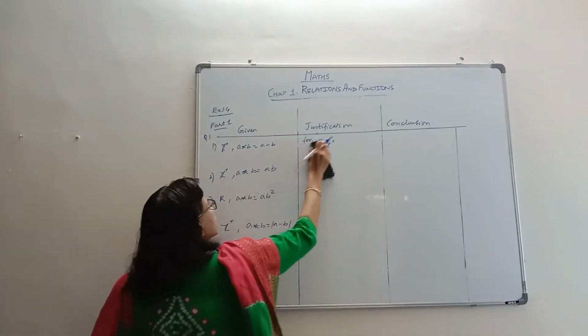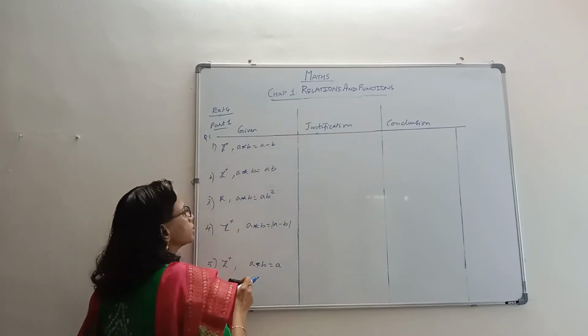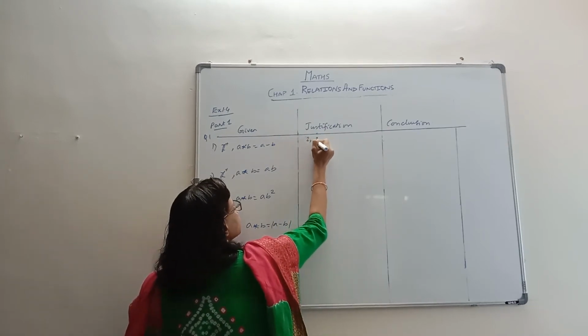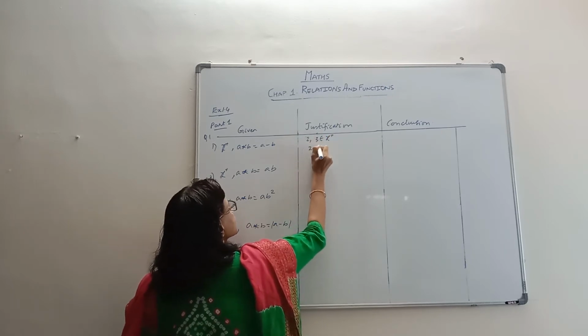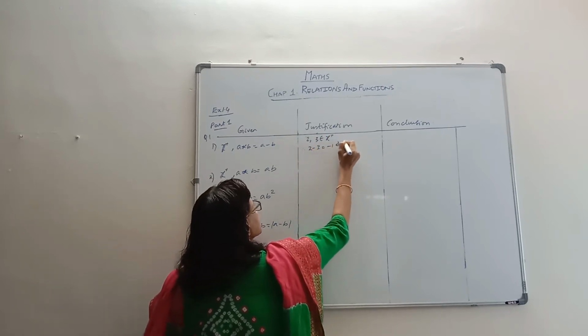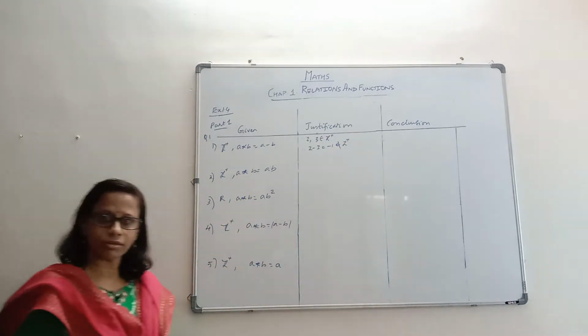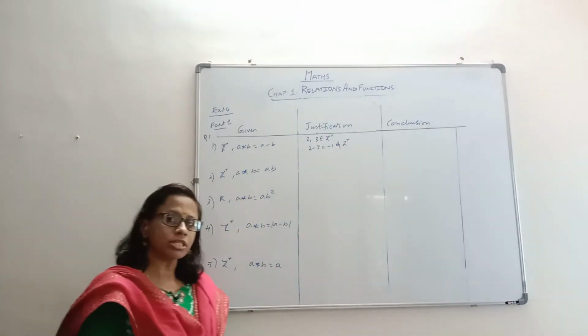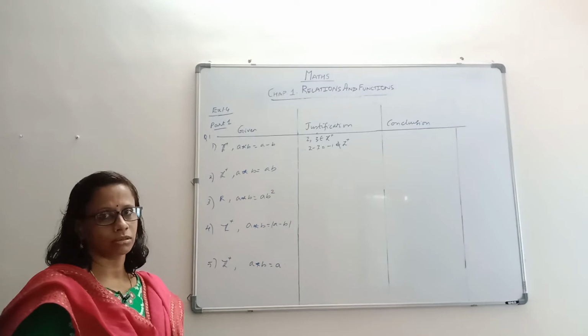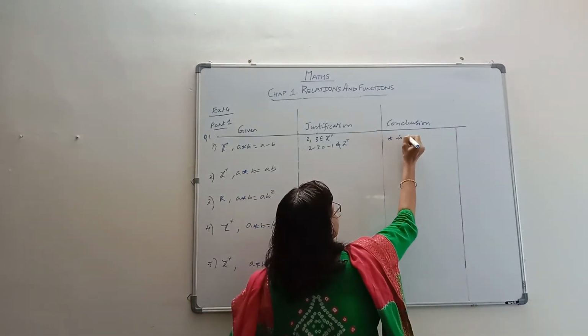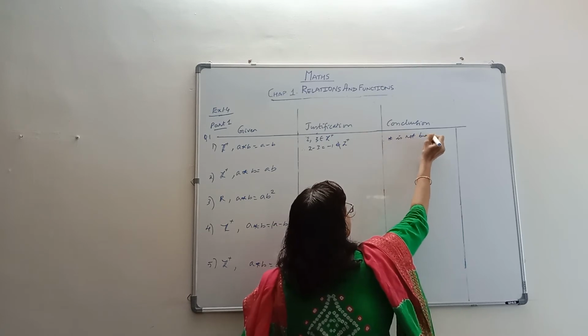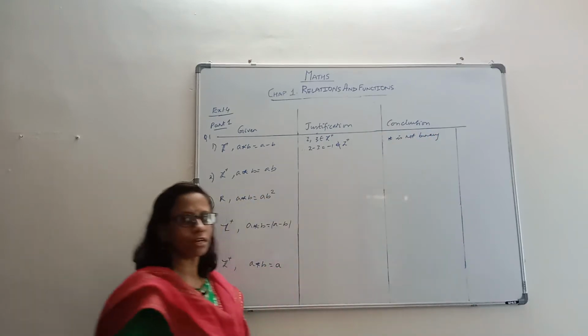So suppose we take 2 and 3 belonging to Z plus. Therefore 2 minus 3 is minus 1, and this doesn't belong to Z plus, right? It doesn't belong. So because it doesn't belong, it is not binary. So we'll say star is not binary. That is the meaning of binary.